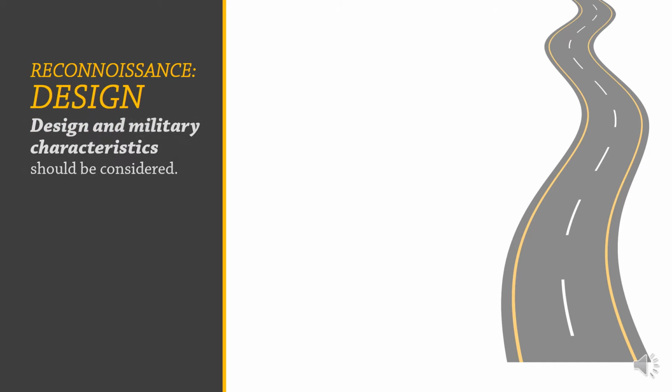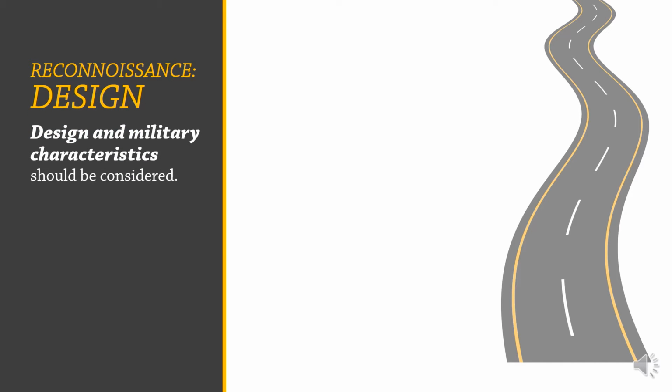So, first is design. So, design and military characteristics should be considered. So, military kasi, if you are familiar with the C3, so primarily yung purpose ng C3 is not just a detour, but it is a military road. So, that is to be utilized sa mga military na mga purposes, like dadaan isang malaking official. So, ganun. May mga military trucks. So, dun sila dumadaan. Yun yung gagamitin na dadaan.